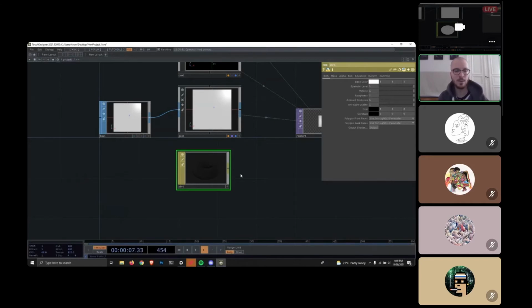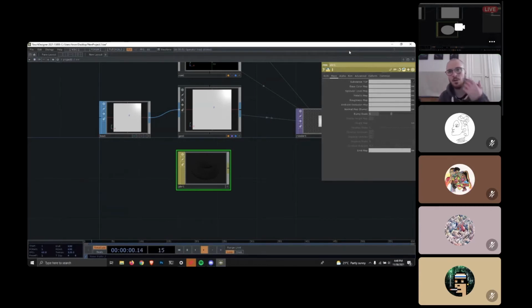PBR is the one that is the closest to reality, because you can have different maps, which you can also call textures or images. So a map is the same as a texture, and it's the same as an image, more or less. There's some difference, but at your stage, I don't think it really makes a change.